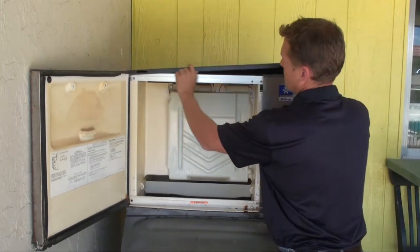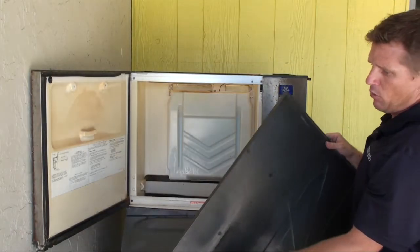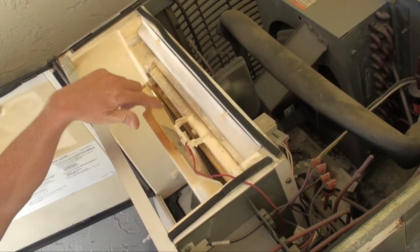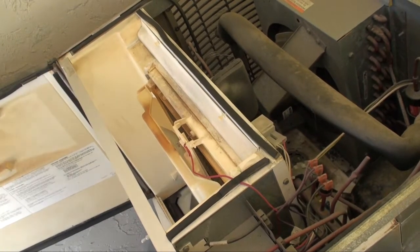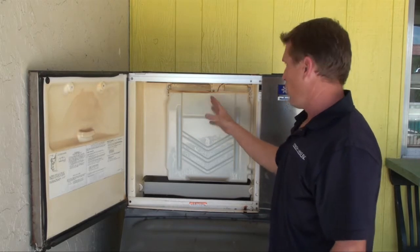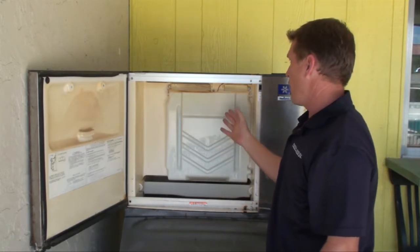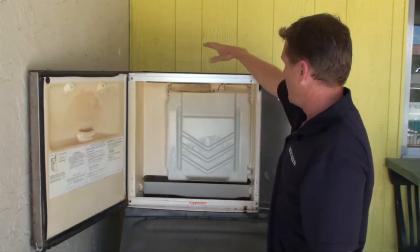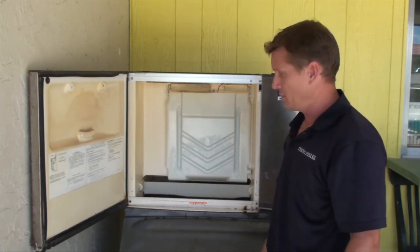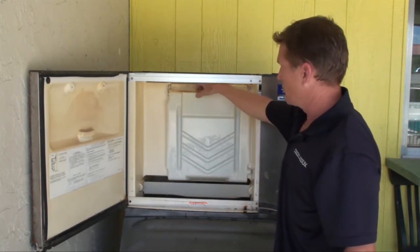After taking the cover off, we're going to mount directly to the top portion of the cover. The light is going to be irradiating down towards the evaporator, right in between the drip shield and the water curtain or evaporator coil. The configuration may change based on the manufacturer or model. This one has a straight inline coil right behind the curtain, so it's a very simple installation. That will take care of any growth on the walls, in this area, or on the curtain itself.